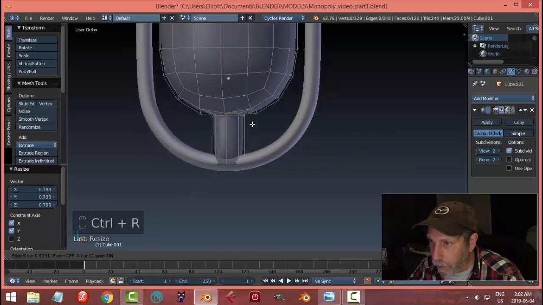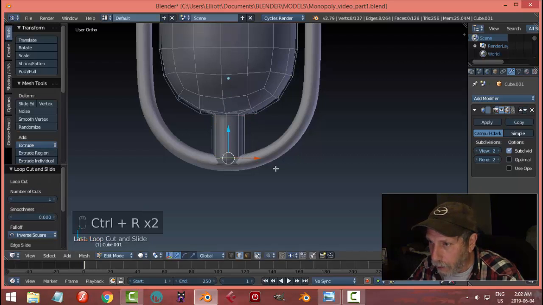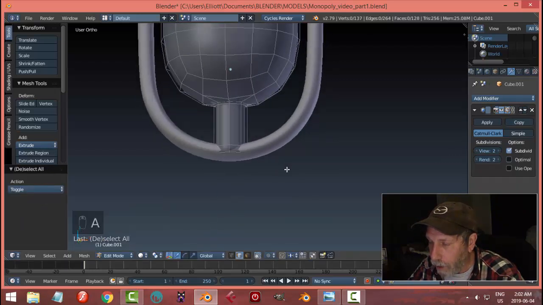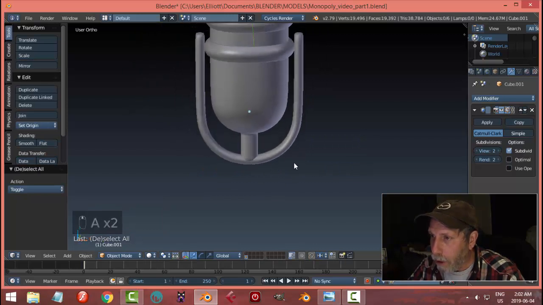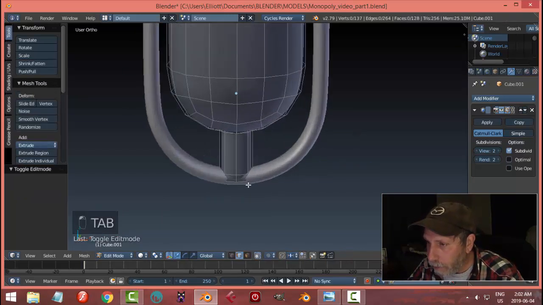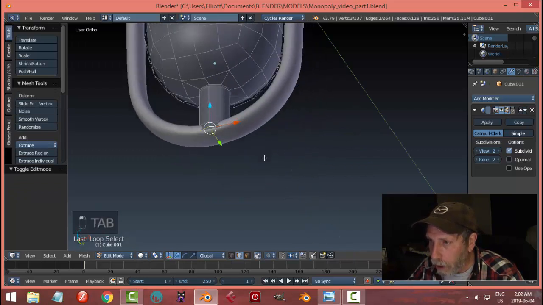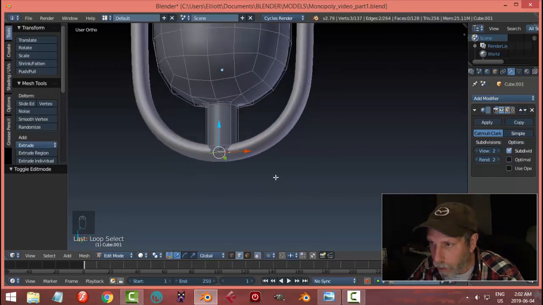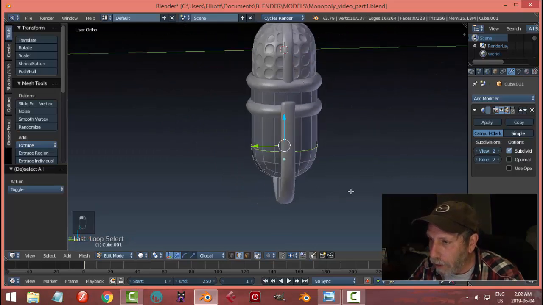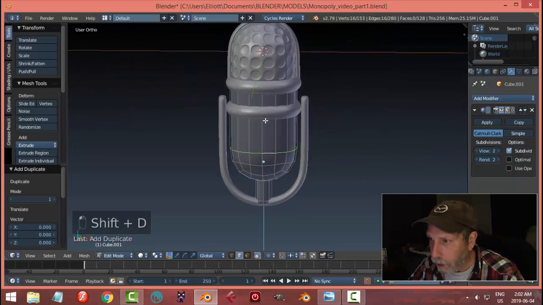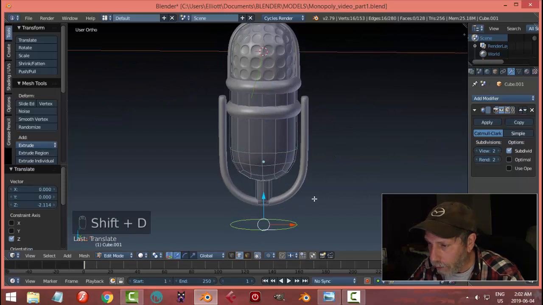I'm going to bring an edge loop up here, and I'm going to bring an edge loop down there. That looks fine, because we're going to have a piece that goes over there. So I'm going to take this and I'm going to grab this edge, which should be a circle, pretty much a circle. Although if we want a better circle, it might be nicer to take an edge like that, Shift D, and bring it down. And just use that. Just break it out.